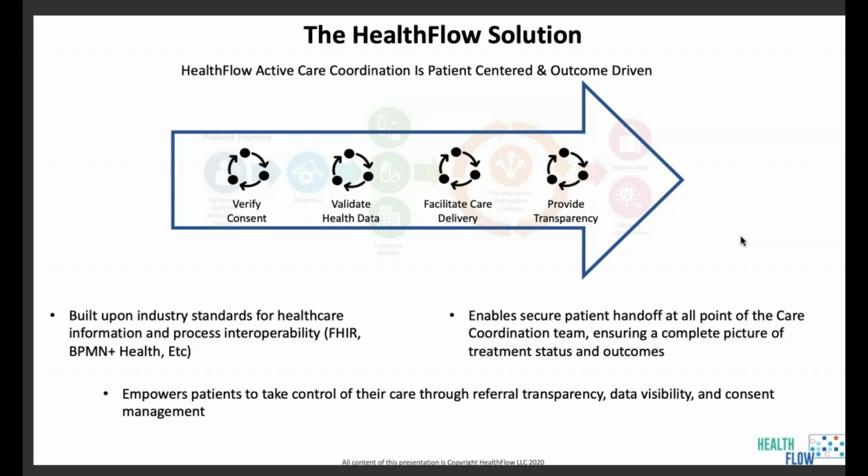We provide visibility into exactly where the patient's data is going. We validate the health data, and we bounce this off of the BPM Plus Health model as well, to ensure that the baseline information, the context that's required for that health exchange, is actually satisfied. We highlight areas where that is not being dealt with, send messaging back to the individual providers to identify those gaps, and make that information also available to the patient care team. We facilitate care delivery by providing visibility into the health data, and back to the context of the care model itself.